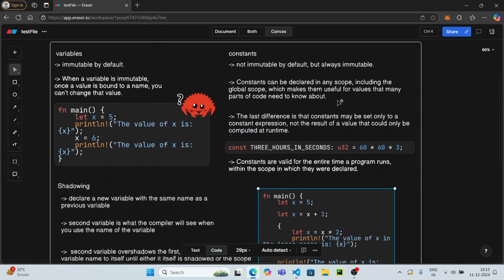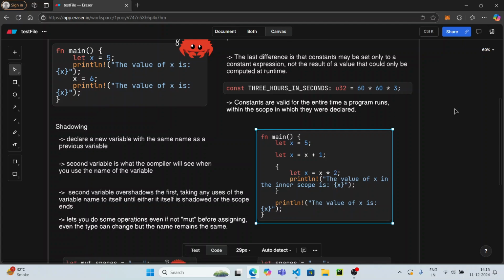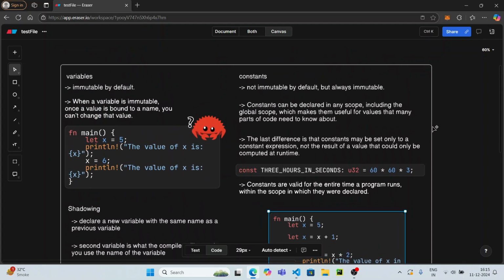Also, constants can be declared in various scopes or in the global scope. We'll get to scopes later, and at that point we'll understand this in much more detail. But that is also one feature of constants. Let's say you write code to calculate the solution to some physics problem, and you want the speed of light. The speed of light will always remain the same, so you declare it as a constant. That way, even by mistake, you don't update its value in your code while running it. So yeah, that was all about constants. Pretty simple. I hope you guys understood till here.